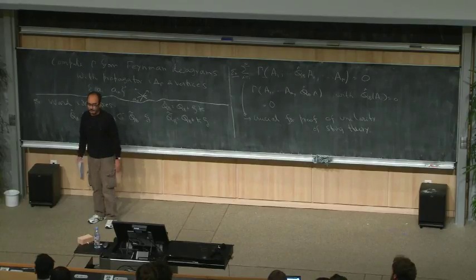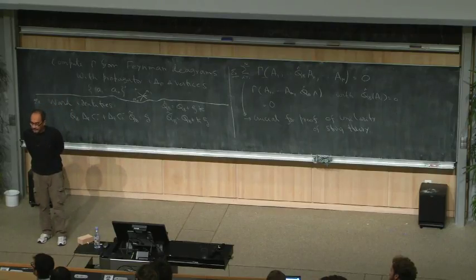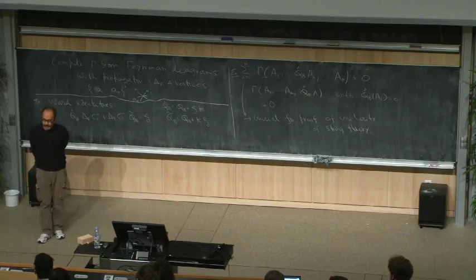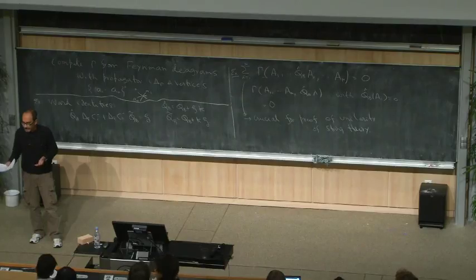In the first hour you wrote down an action and there were no interaction terms for the psi tilde. That's right. And then, obviously, you found that psi tilde was just a free field. Yes. But I guess I didn't see the physical reason for why there should be no interaction terms for psi tilde in the action. Well, one way to say it is, if you try to introduce interaction terms for psi tilde, you break gauge invariance. So the gauge invariance, in some sense, dictates that there should be no interaction term.